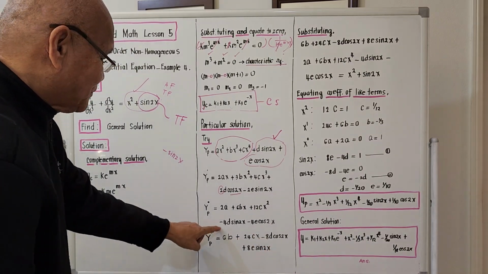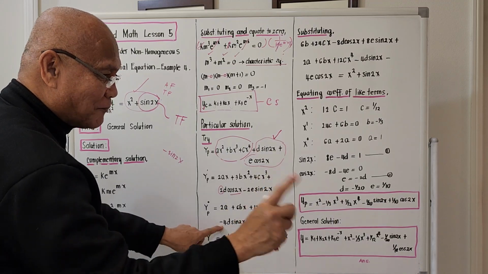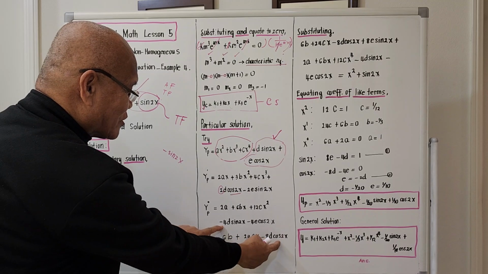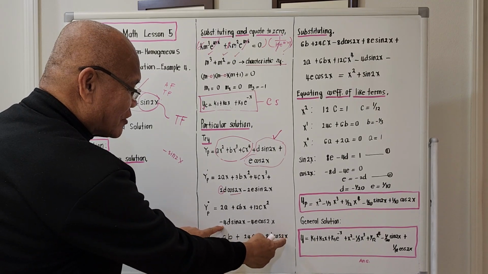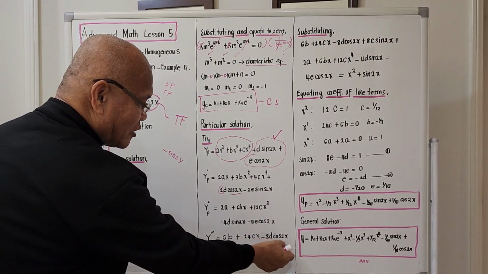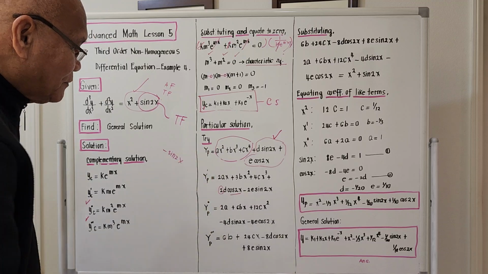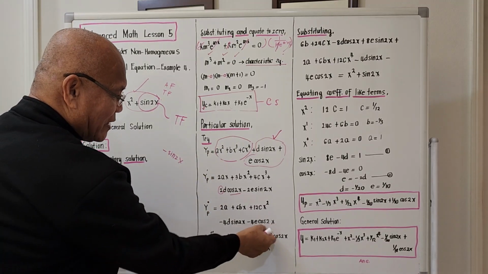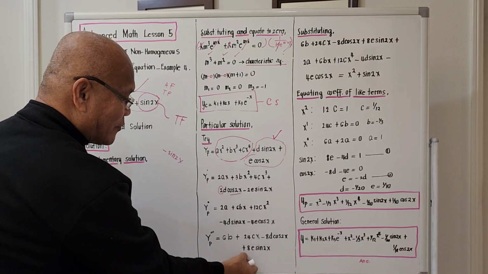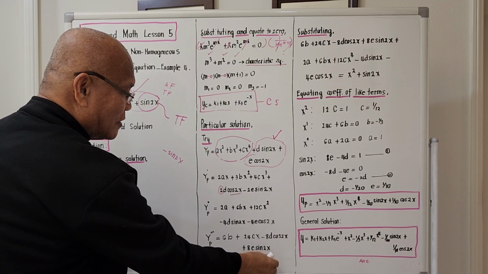For this, the derivative of sine will still be a plus cosine, so a plus and a minus will still be minus, and this will become cosine. The derivative of the angle is 2, so minus 4d times 2 will now be negative 8d cosine of 2x. The last part: the derivative of cosine is negative sine. Negative, negative, this will now be plus. The derivative of the angle is 2.